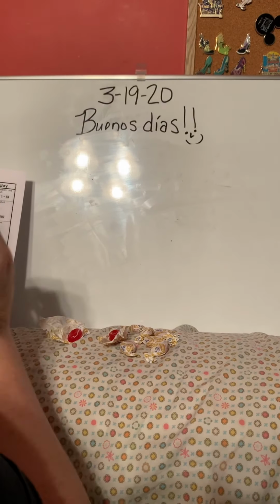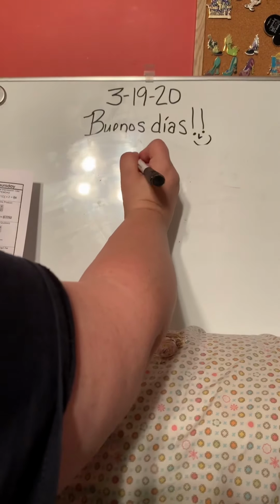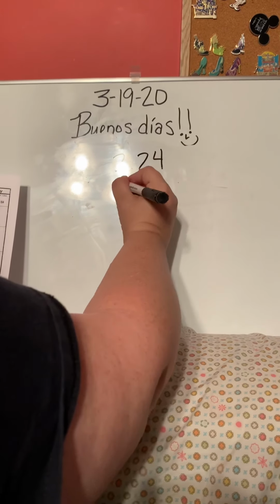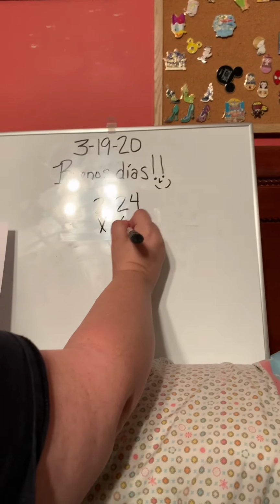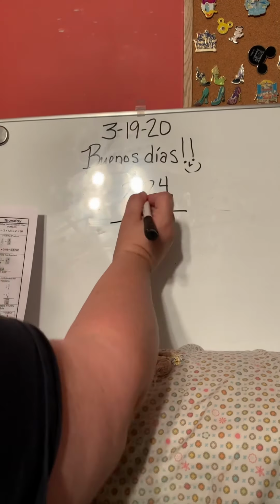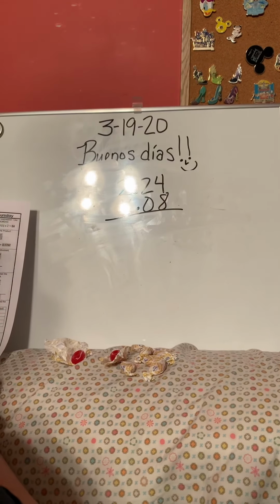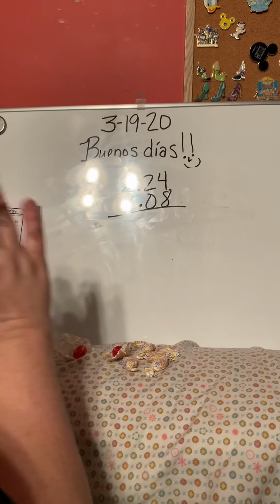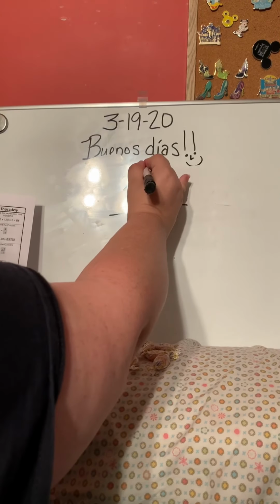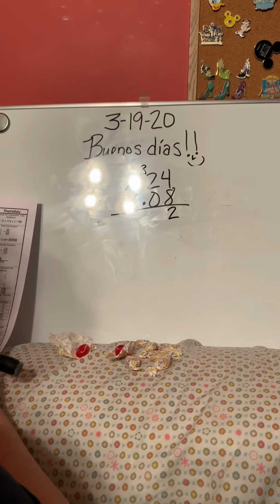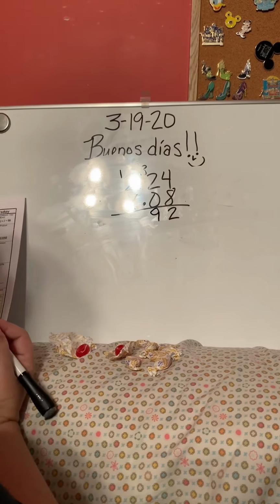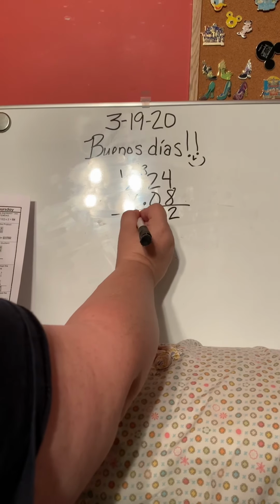Okay. Next, we are also going to find the product, but this time we are going to do it with decimals. Again, I like to rewrite it vertically instead of horizontally. It works better for me. And working with decimals, when you multiply, you just ignore the decimals until the end. So proceed as normal. 8 times 4 gives me 32. I'm going to carry the 3. 8 times 2 is 16, plus 3 more is 19. Again, 8 times 2 is 16, plus 1 more this time is 17.